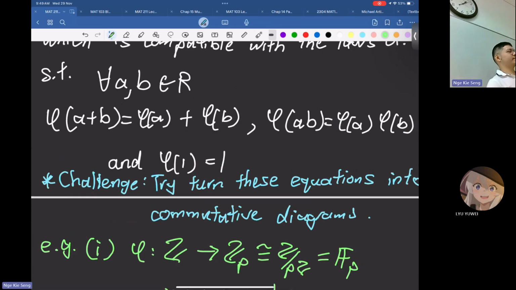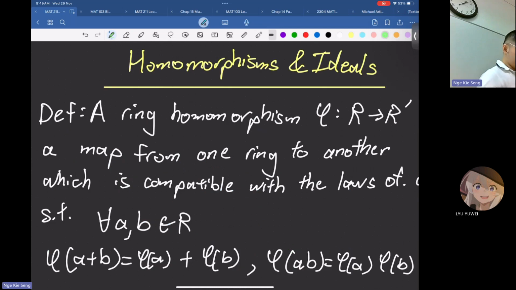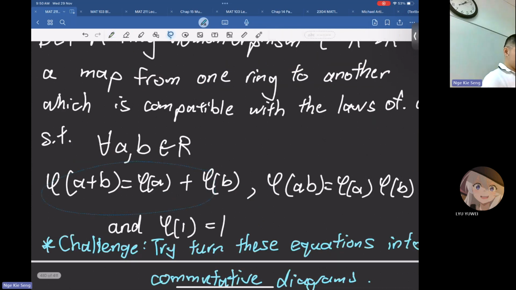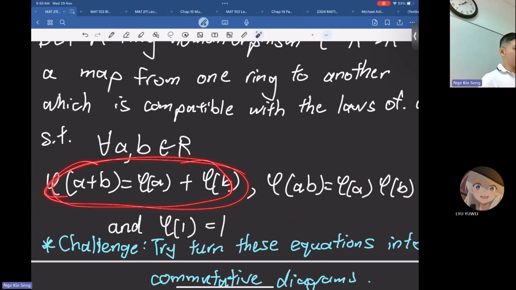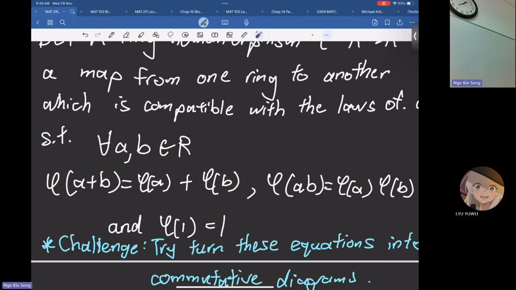What do you mean by it? Oh, you mean for these two equations? You mean do you split? Yes. For each of these equations, you can draw one commutative diagram. If you want to put them together, it's okay, but very messy. You shouldn't do that because you will have two maps on the same arrow. So split it. In the next class, I will address the degree of a function and the degree of a polynomial, the degree of a polynomial and the degree of a monomial. We'll make these two things clear.